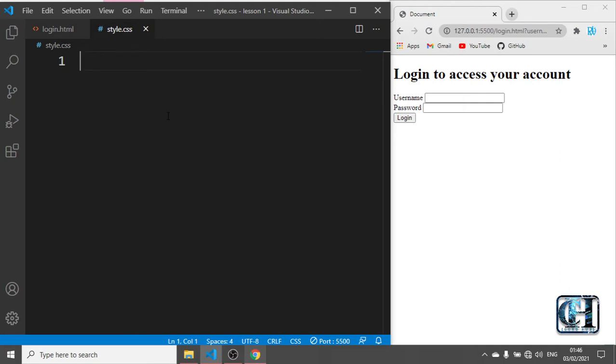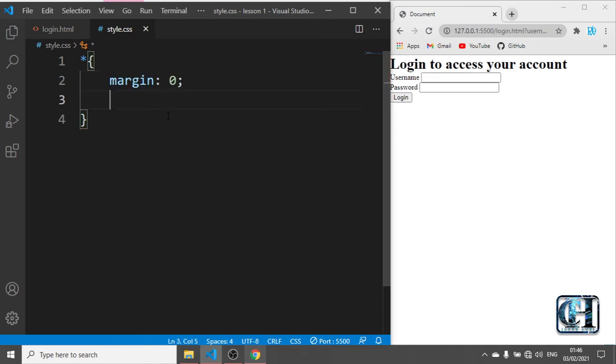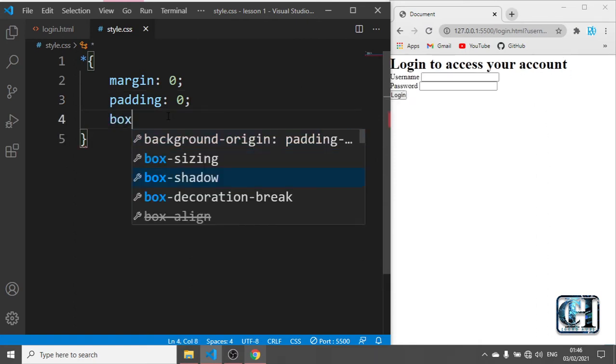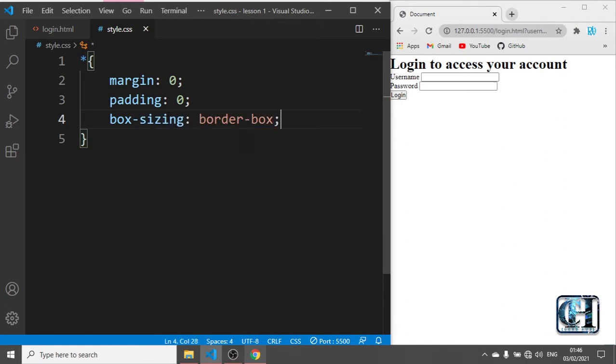Okay, so we just start the CSS. Use this global selector. I just want to change the default margin for the browser to be 0 and the padding to be 0. I just don't like the default. I like box sizing. I always want it to be border-box in case I have some inner padding that I want to change, and I don't want the size of the div to change and all that.